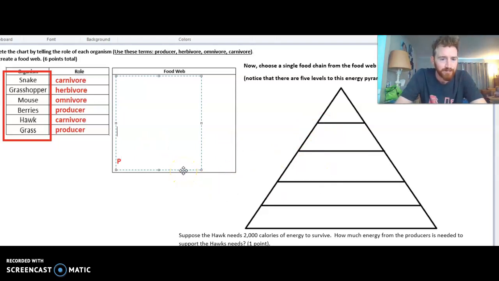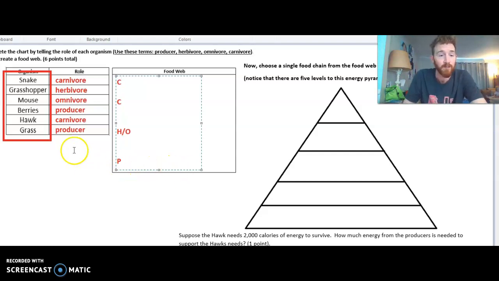Then the next level up would be the things that possibly eat those producers, which are going to be the plant eaters, which is the herbivores, or it could be the omnivores. Omnivores might eat the plants, okay? And then as we go further up, we're going to have the carnivores, or maybe the omnivores, but I'm going to just say for this one, let's just put those carnivores up at the top, and at the very top, there's going to be another carnivore.